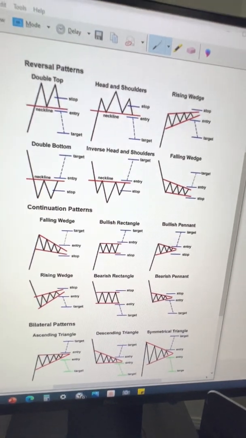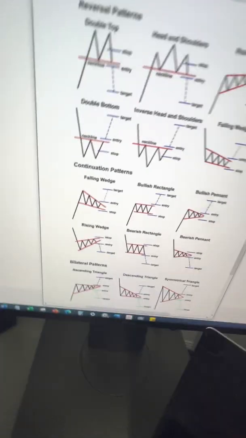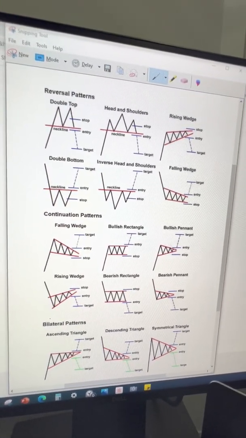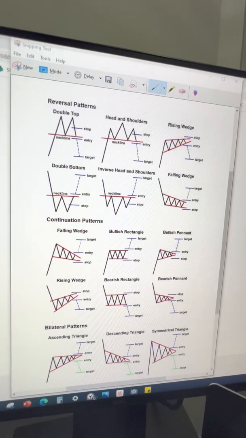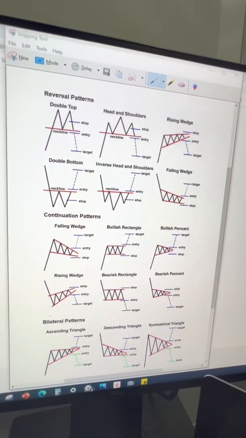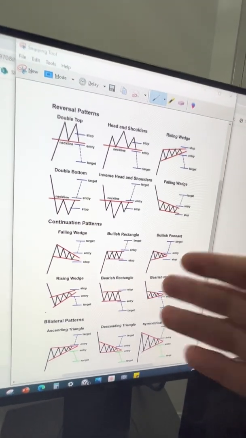Now, to do that, we're going to be looking down here, and we're going to be looking at this cheat sheet. So this is a little bit of a document that is going to give you guys a quick guide on what to look for in these graphs to be able to identify what to buy, and when to sell. Now, just a quick rundown here.